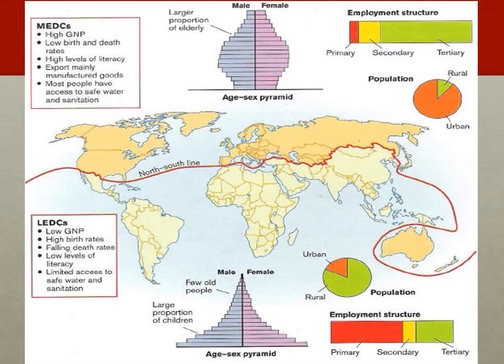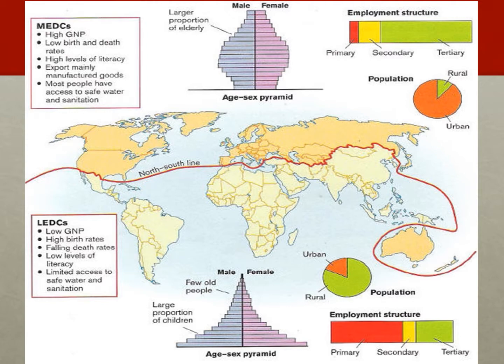This last slide is just a good review slide. That's all it's intended to be, just taking a look at a variety of different characteristics and data that could be helpful for differentiating levels of development. So I want to point out a couple of things. All right. This slide includes characteristics of MDCs, which are labeled here as more economically developed countries, or MEDCs. So some characteristics of those MDCs, MEDCs, as well as less economically developed countries, or LEDCs.